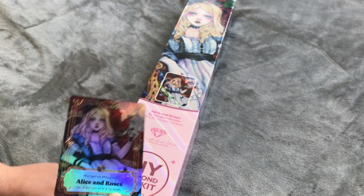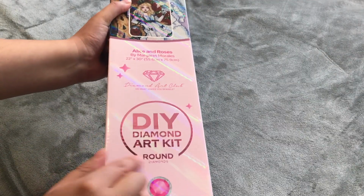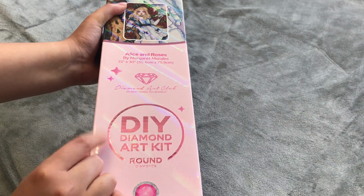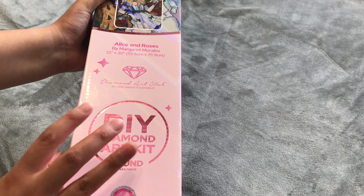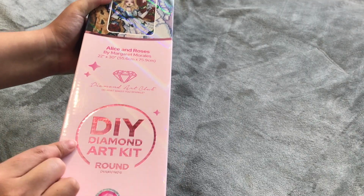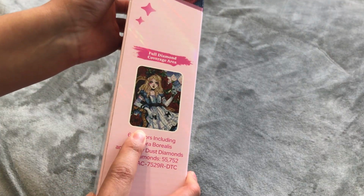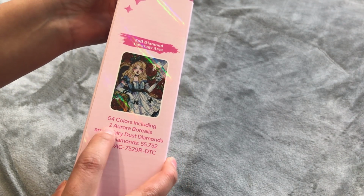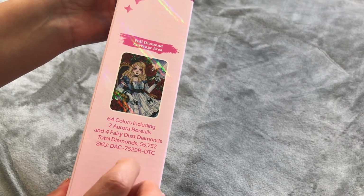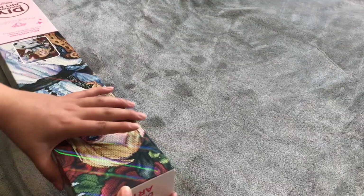Now, let's take a look at the actual box here. So this is the box. As you can see, it is a round diamond painting kit. Typically with Diamond Art Club, the round canvases or round drill canvases are in pink branding, square is in blue branding. Now, when I turn it over onto its side, you can see a better photo of our image. And it tells you the color breakdown. So there are 64 colors, including 2 Aurora Borealis and 4 Fairy Dust Diamonds. I feel like the artwork, I'm curious to know where the special drills are.